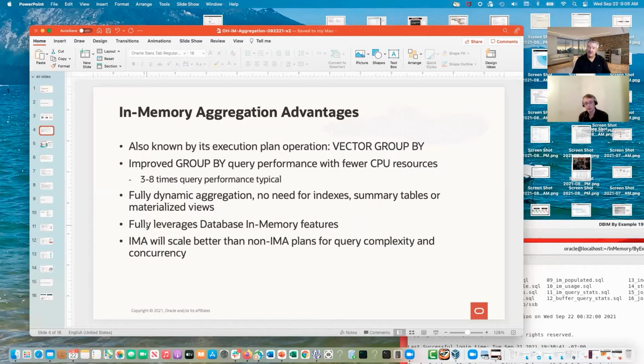Again, just to reiterate, this is a database in-memory feature, but even if not all of your tables are populated in memory, once in-memory is enabled, the optimizer is free to combine data. Maybe you have some smart scans if you're on Exadata. Obviously the fastest way to do this is everything populated in the column store, but like other features of database in-memory, it's flexible enough to allow you to combine data if you don't have all of your data populated in the column store. It doesn't mean that the queries won't run, it just means they won't necessarily run as fast.